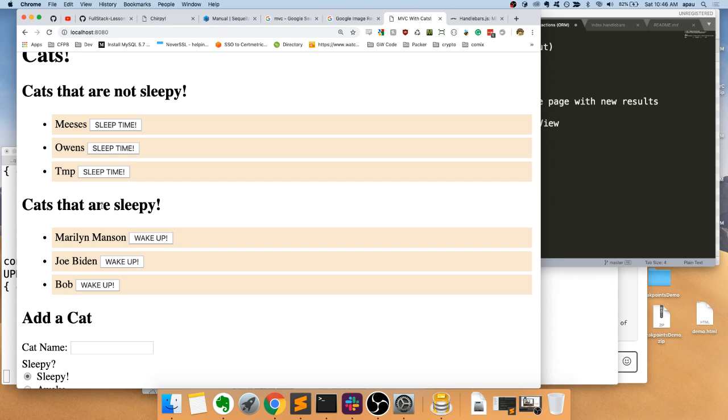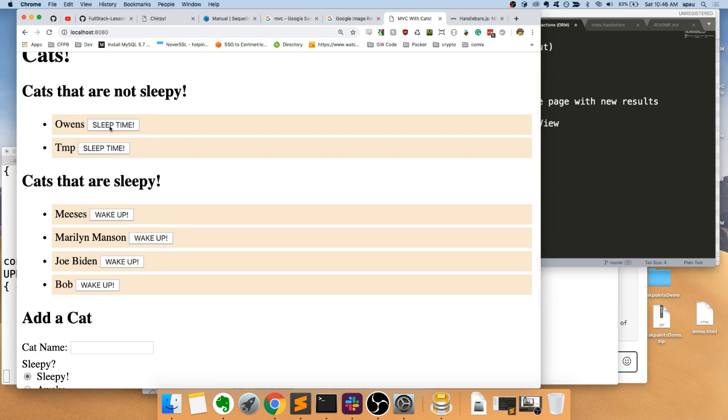What happens as soon as you trigger a button is it reloads the page, pulls all that information from the database, and then breaks them out into their individual pieces based on those if and unless tags that you saw in the front. So unless they're sleepy, they end up over here. If they are sleepy, they're over here, and that's based on the zeros and ones from the database. Just a reminder, a 0 accounts for false and a 1 accounts for true.